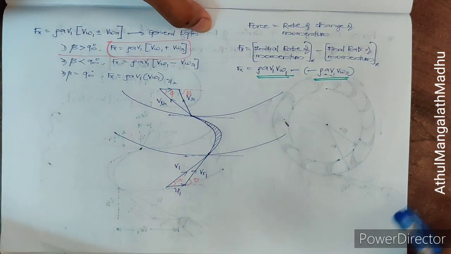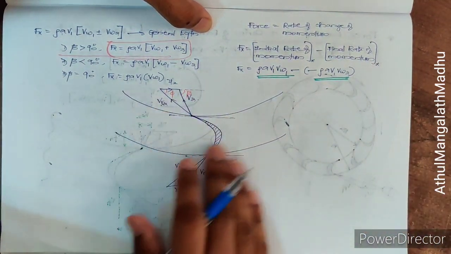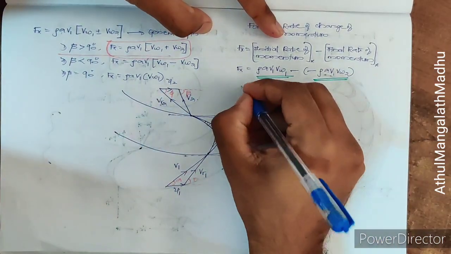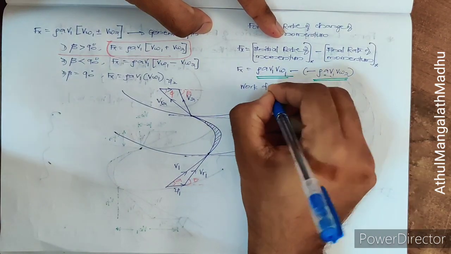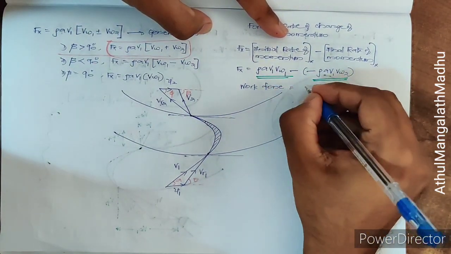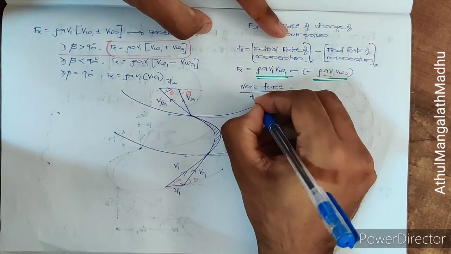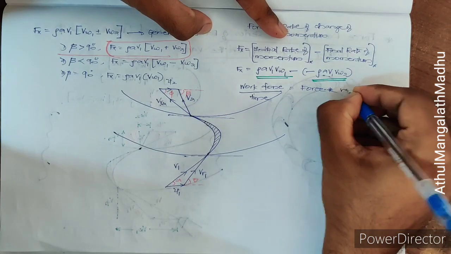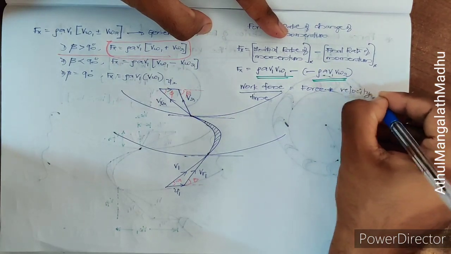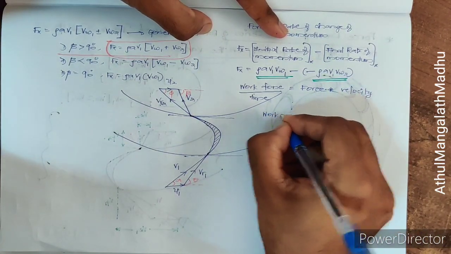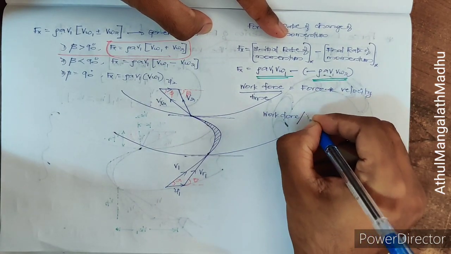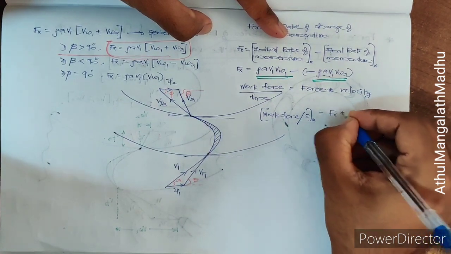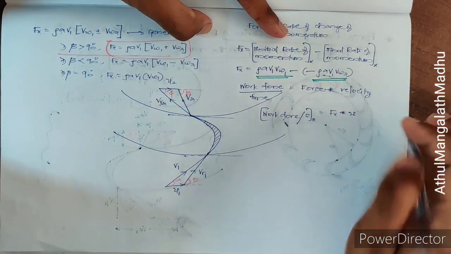Now I need to calculate the work done on this. You know that the work done is equal to work done per unit time. You have already seen that this is nothing but force multiplied by velocity, v. Then I need to find the work done in the x direction. Work done per unit time, or per second, in the x direction is equal to force in the x direction multiplied by velocity in the x direction, that is u.